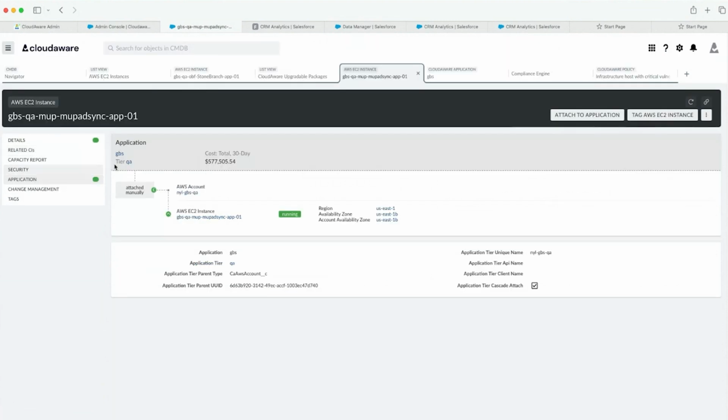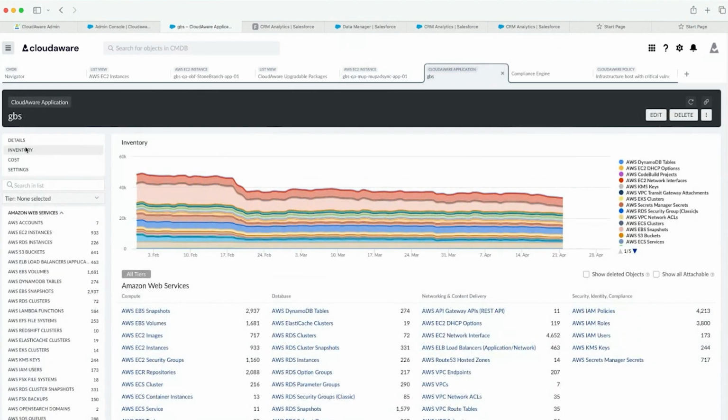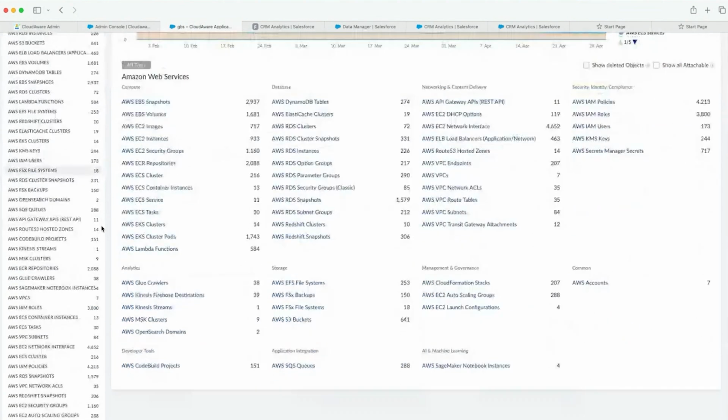And here we can see that this application is attached to an item in our service catalog. So here I have an item in my service catalog called GBS. Since this is a CMDB, it maintains a relationship. Every CI in the CMDB is associated with an item in a service catalog.